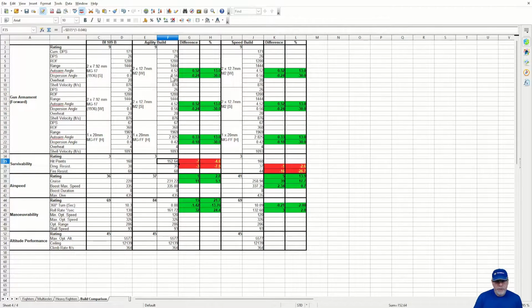Mounting the lightweight power unit and lightweight wing frame comes with a penalty for survivability, and although the rating is still 3, you can see that we've lost a few hit points here, and we've also worsened the damage resistance. However, critically for me, the fire resistance is unchanged, which is good. I like to mount that first aid dressing kit, as you know.